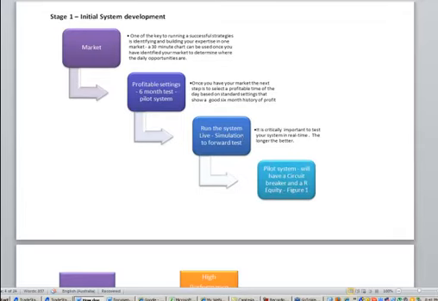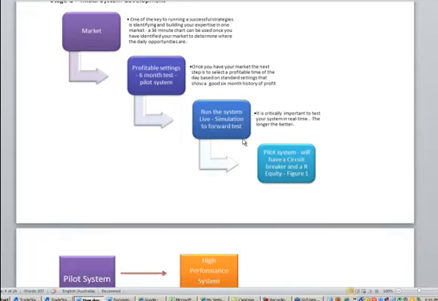Once you've had a look at certain things that may be impacting your strategy, or that you may be able to implement in your strategy to offer an additional filter, then the next step is to run the system live in simulation and a forward test. So you've basically got yourself what we call a pilot system. When you've got this pilot system and you're happy with it, and you've gone through the process of adding your filters, there might also be an indicator that you apply to the general system, like a higher time frame filter that eliminates some of these trades and allows you to improve your overall results.